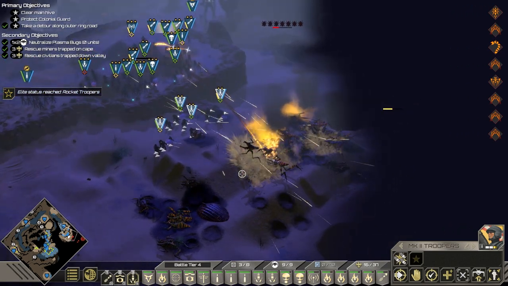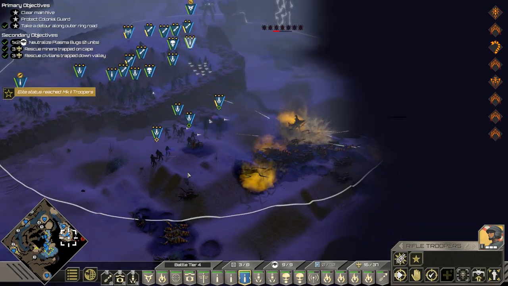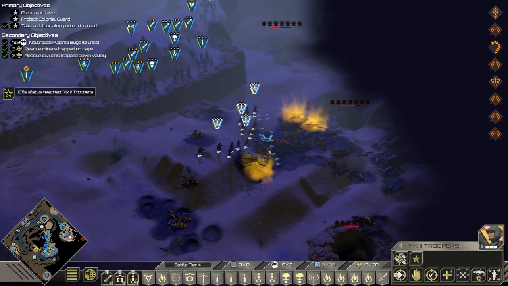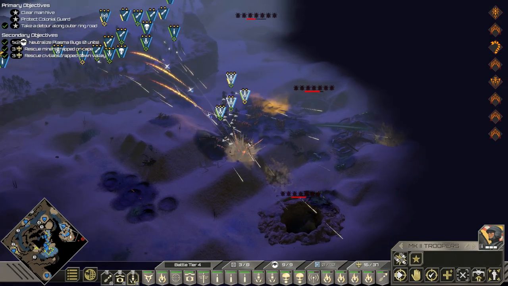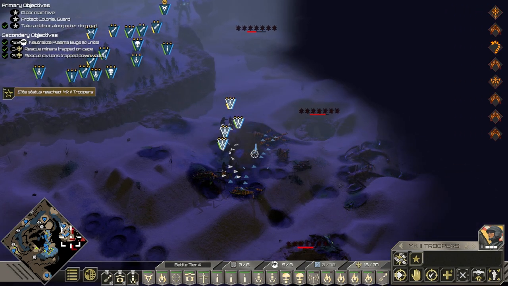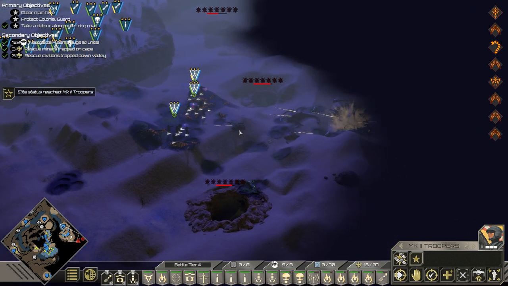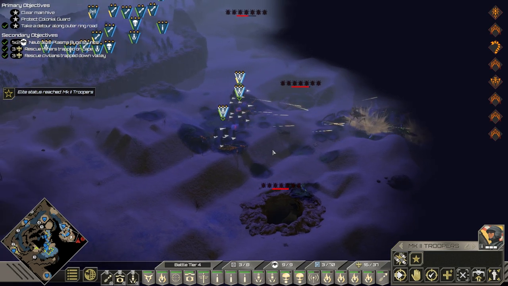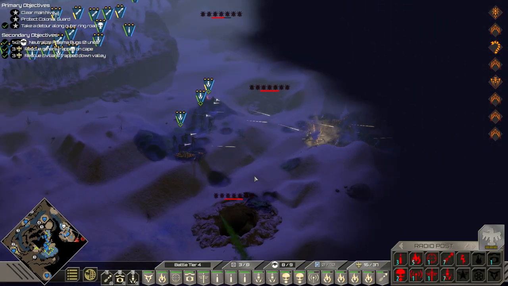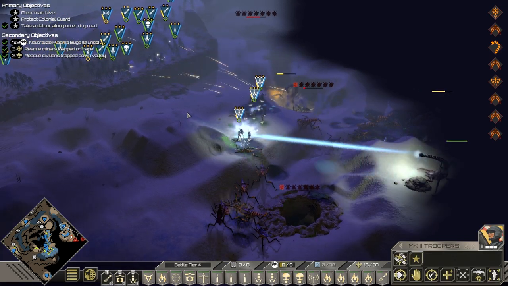Like, it's clear that you're supposed to... Maybe supposed to isn't the right word, but they give you an insane amount of resources and war support so that you theoretically would come over here with pretty much nothing but marauders, right?